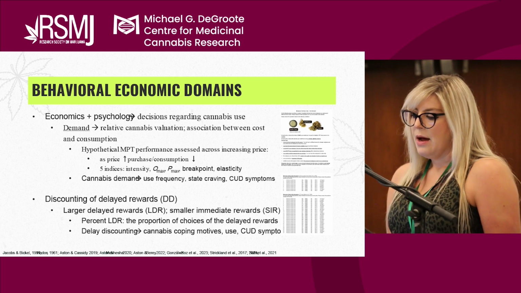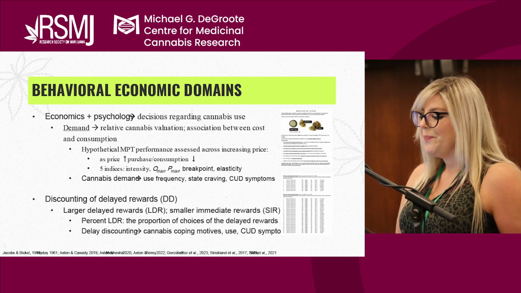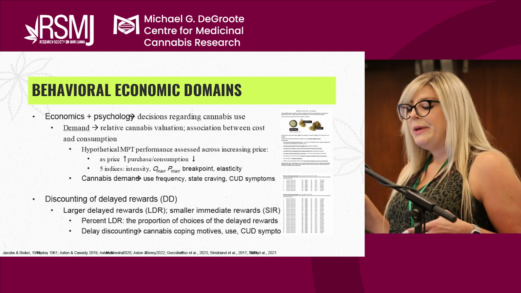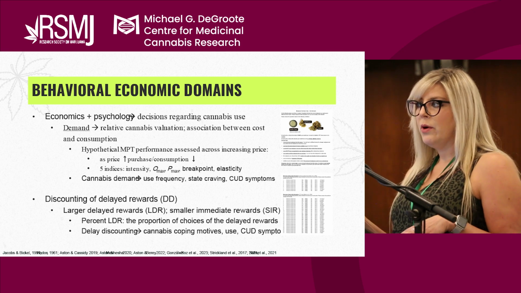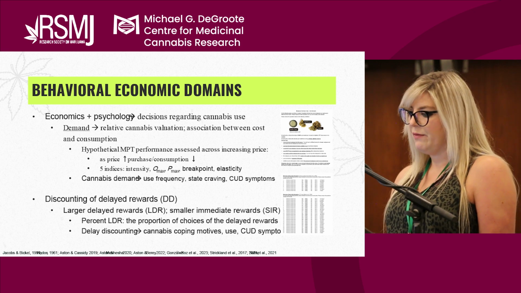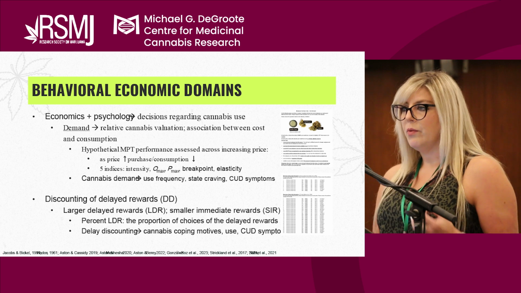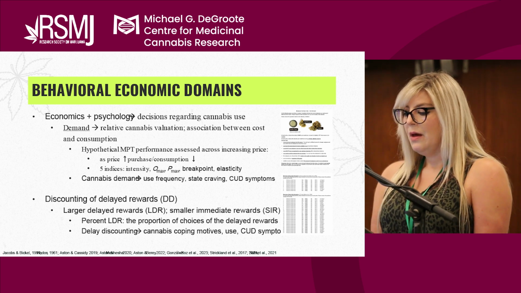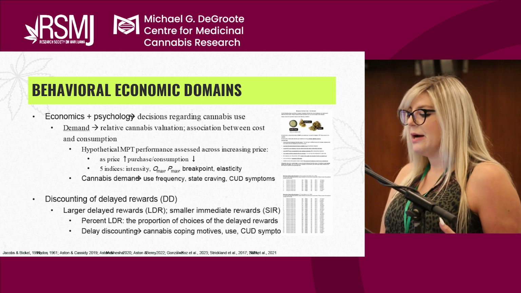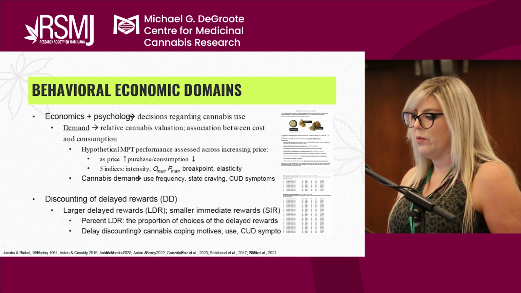I could go on. Another important behavioral economic domain is discounting of delayed rewards. So this is basically looking at people who might wait for rewards. So they value those larger delayed rewards. The rewards are larger, they're able to wait for them. And then we also have smaller immediate rewards, right? So the reward is a lot smaller, but you get it right away. And percent LDR, or percent of larger delayed rewards, is what I'm going to be talking more about today. This is just the proportion of your choices that are for those larger delayed rewards.